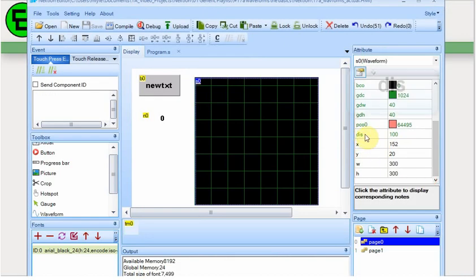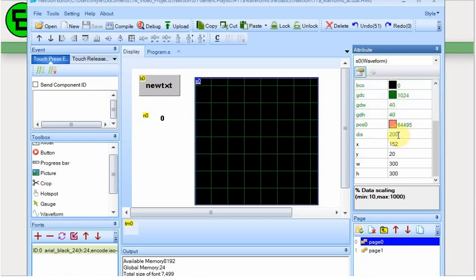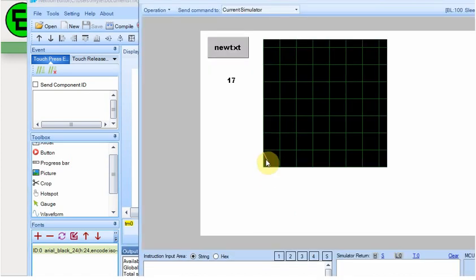If you go down to this DIS, and if you look down here, it's the scaling. So if we change this to 200, it'll be twice the scale. So every one that we add to the end value to make it go up, it's going to go up 2. And since this is 300 by 300, when it hits up right here, it should be at 150. And you can see that the line is a little more raised, because for every one step to the right, it's going 2 steps up.